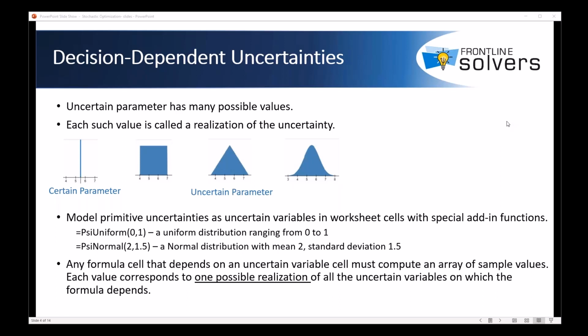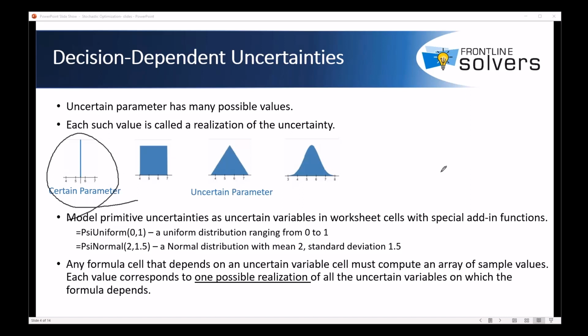Now let's talk about some key concepts, and a little introduction for those of you who are new to these concepts and the way that we look at these problems from the perspective of Analytic Solver. The key concept is that a certain parameter has a single known value, just like this shape.